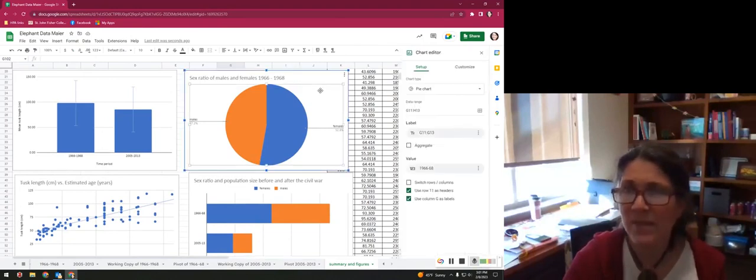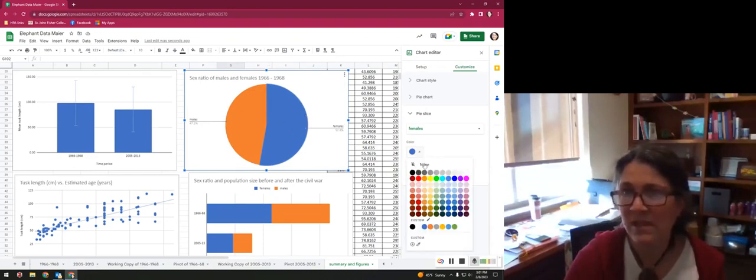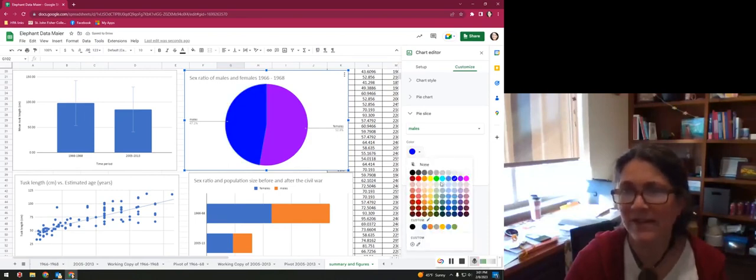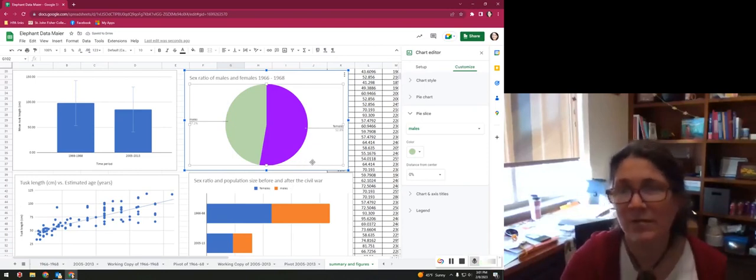Now, just real brief, I did kind of mention this before, but you can do all sorts of things when you click on different parts of the figure. You can change colors. Oh, that's a terrible combination. Not better, but anyway, you get the point. You can change colors of your bar graphs.